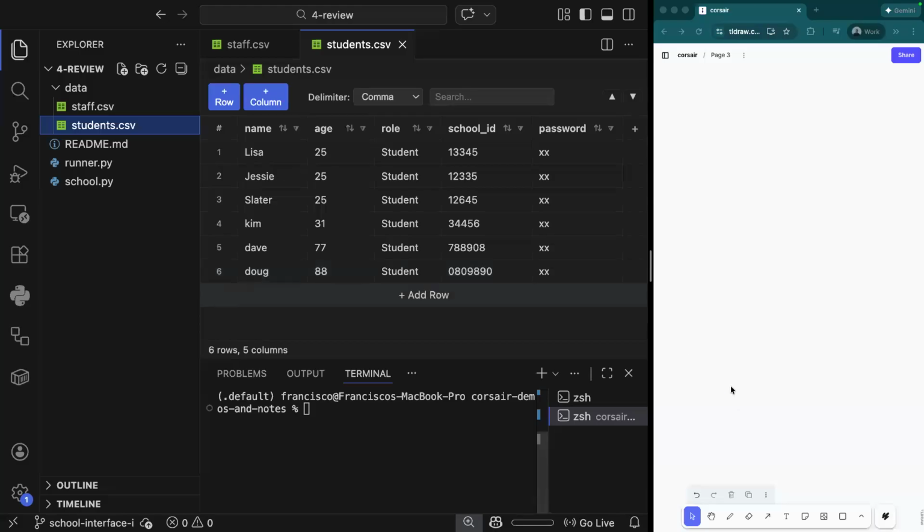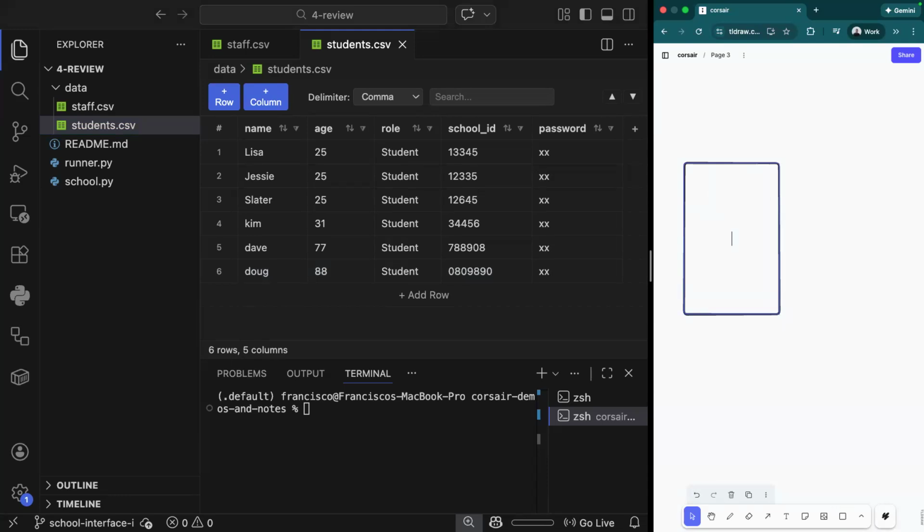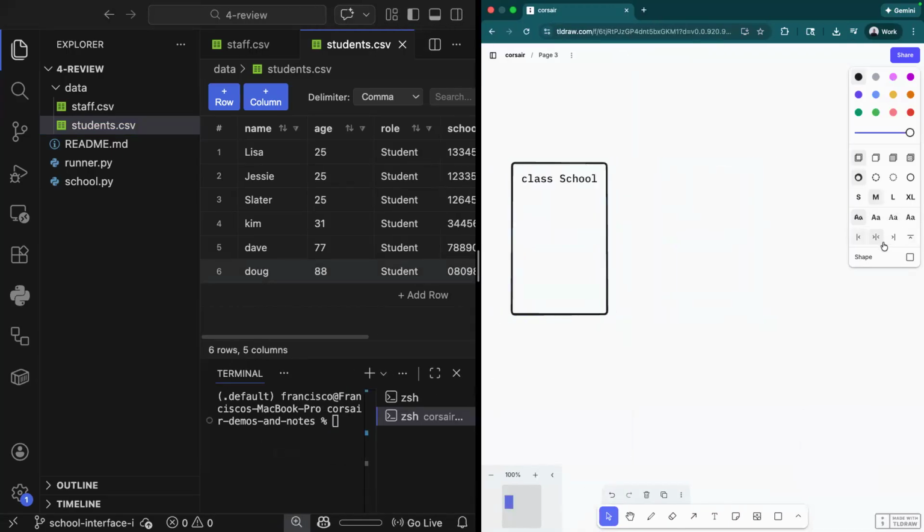So let's see what we have. Currently, I have a class that I will be naming school that lives inside of school.py. So I'm just going to go ahead and actually write class of school. And I want this class of school to have my information formatted as such. Great. And I also have a class of student where there may be multiple or many student instances.